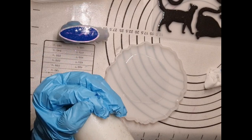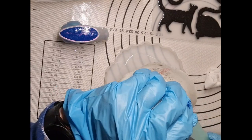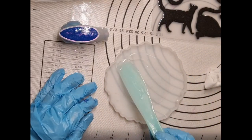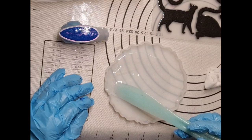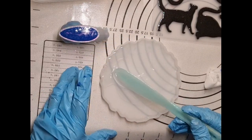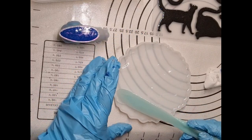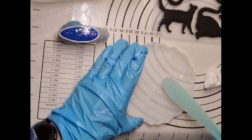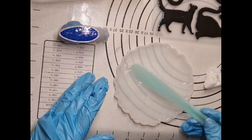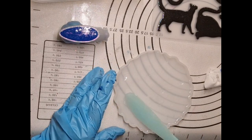So I'm just getting out as much as I possibly can to fill this up, because I don't think it's going to work what I was thinking. Now let's go. I don't think it's going to work. Don't think I've got enough here. If not, I've got another idea. Right. Come on. Level out.